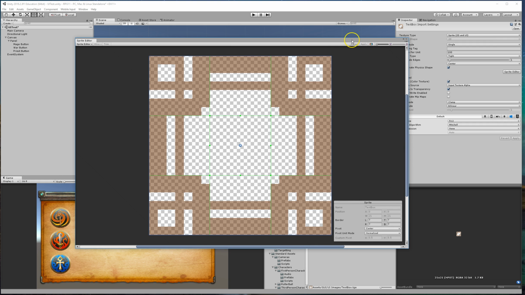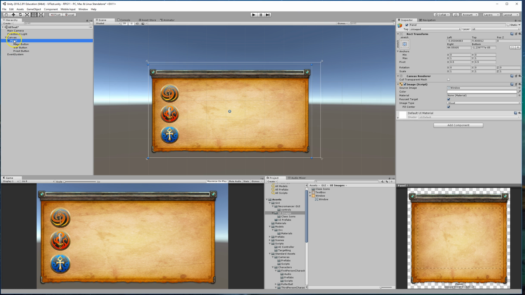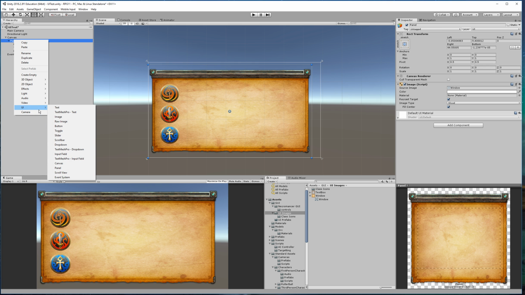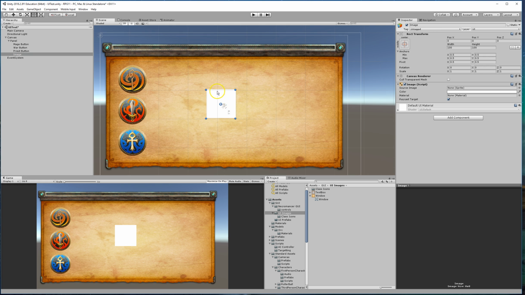Why are you squawking at me? Okay, maybe I just have to close the thing down. Okay, now I can go to my panel and I can create a UI image. I'm going to create this image over here, and right now it has no background.